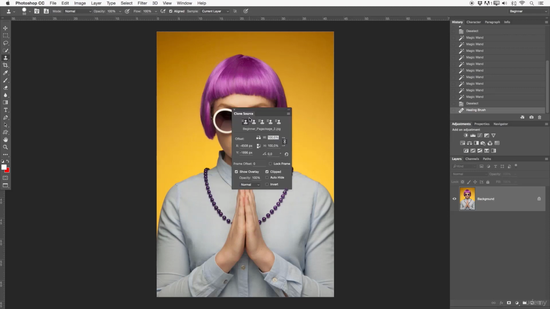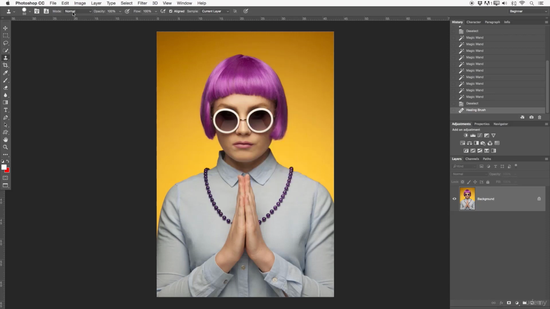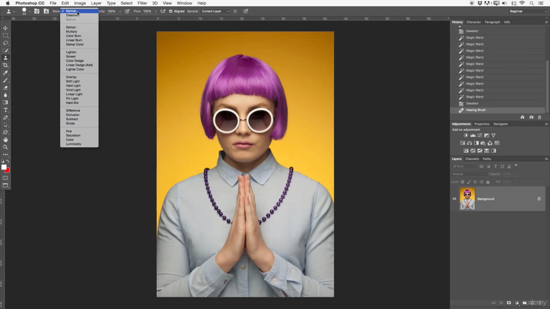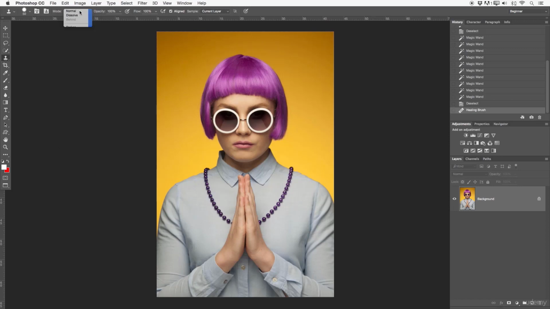Then the clone source, again, I've never played with this before. I normally stick to the standard Photoshop settings. They always worked for me. Then as well, some blending options here in the top. I've never worked with the blending options here. It's to change the blending option of the tool directly. For me, a bit difficult and confusing. I normally stick with the layers and just work over here. Then as well, the opacity, the flow. Again, you have a few settings over here with airbrush. This is one over here, airbrush, aligned. I've never really worked with these tools ever. I just work with the standard system and that works for me.